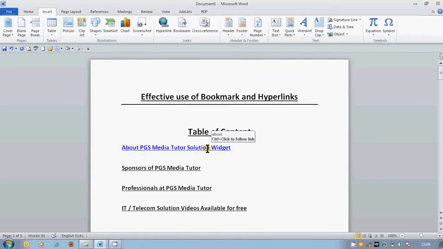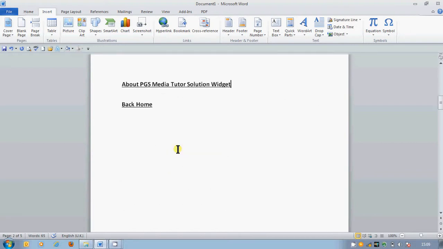Now this is what we have. Because we have hyperlinked it, automatically the color changes. Can you observe? Now what do you want to achieve? What we want to achieve is, if you point at it, it turns into a hyperlink so that it can take us to the page where about us is discussed. Now hold down your control key in order to get that arrow. Have you seen? Then click on it. Automatically it takes you to About PGS. Can you see that? Okay, fine.